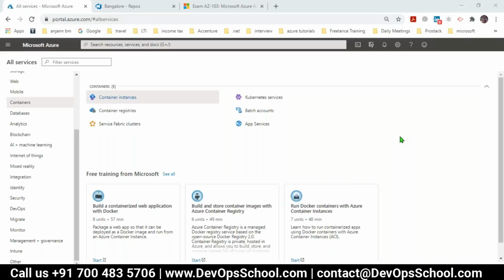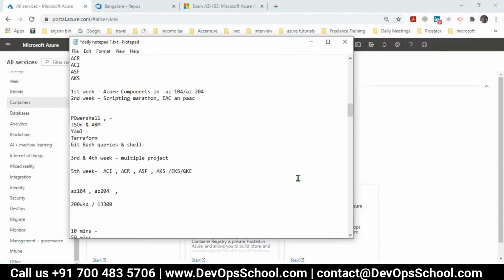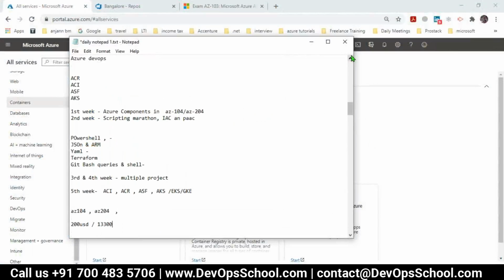I would just like to know, will the things you would be facilitating include any kind of project, and what kind of teaching method would be used for DevOps? I have just told the teaching method, but I will repeat it. No issues. We will be going mainly with scripting, that is IAC and PAC, infrastructure as code and pipeline as code. Just like in an office environment, in a client environment, in Accenture, TCS, CTS, Infosys, IBM, Tech Mahindra. How they work in the client environment, we will be going like that only.